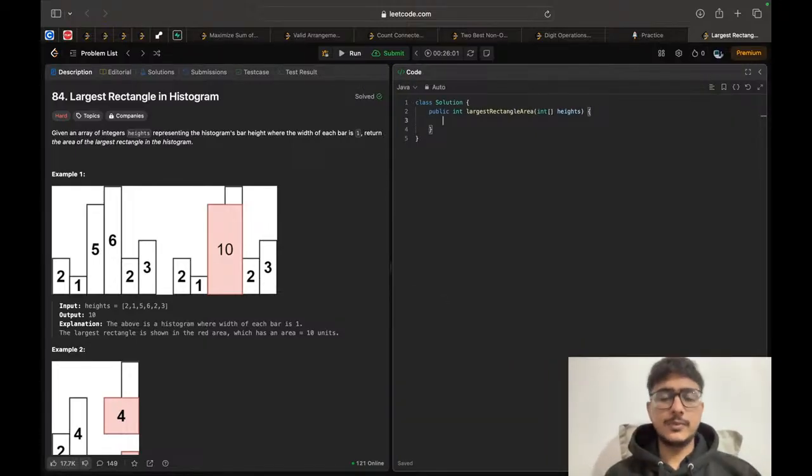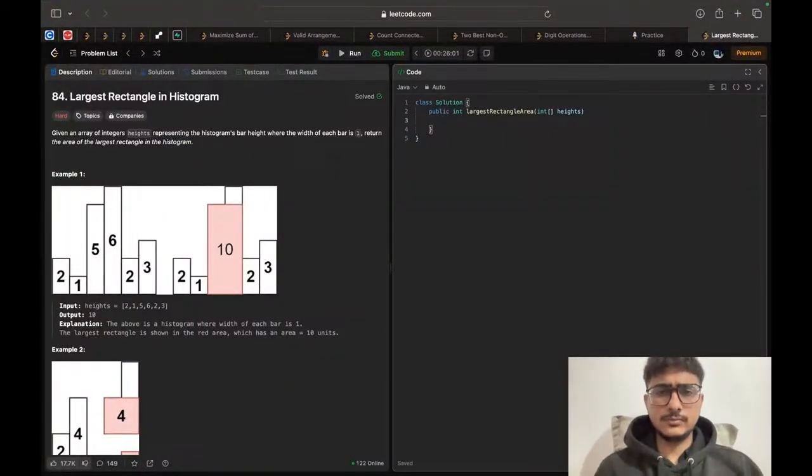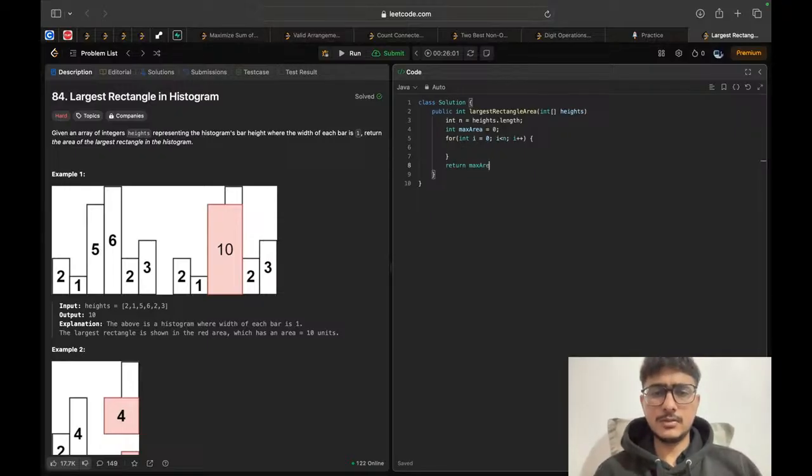Let's first start with the brute force approach. We are iterating over every bar. Let's define our max area variable. At the end, we will return max area.